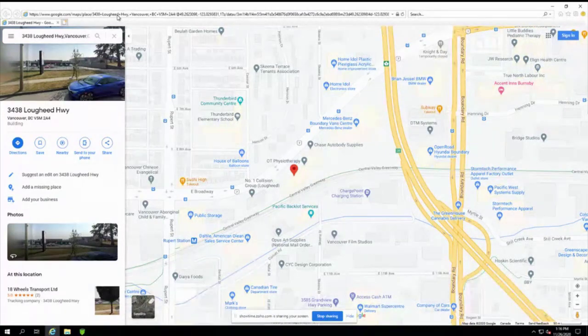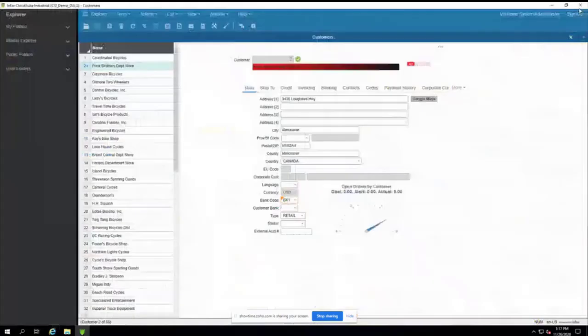So again, a real easy and quick way to extend the application to external systems, in this case to a web browser. Really, you can use this, as I mentioned before, for several different types of solutions. This is a quick and easy one, but it hopefully shows you the power of how to extend to external applications.